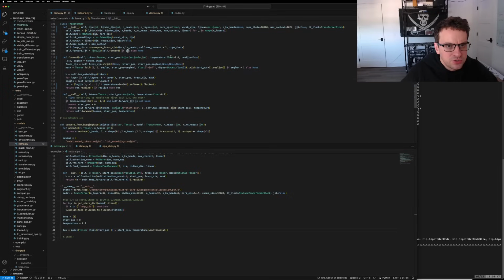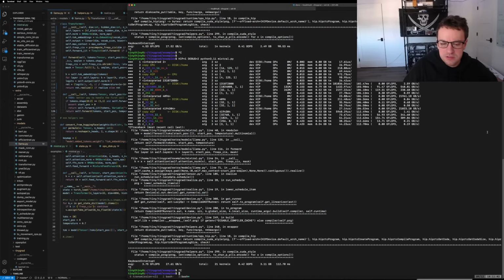Okay, forward JIT, yes. Here we'll just set realize equals false if we're not using the JIT. If we're not using the JIT, there's no reason we have to. I don't ever realize that. That's good. Let's go.